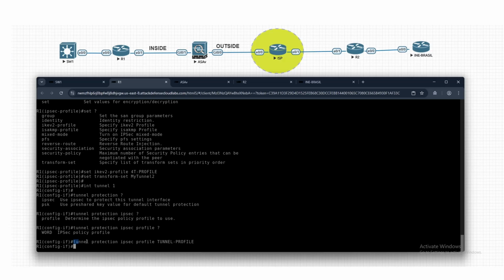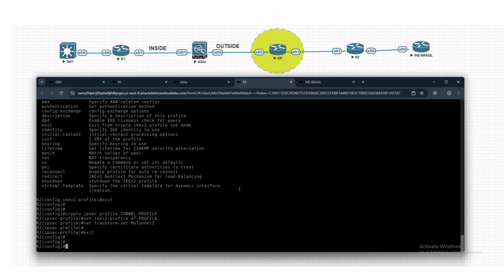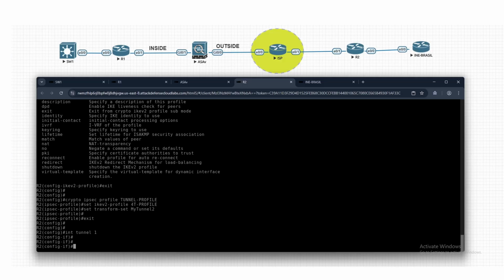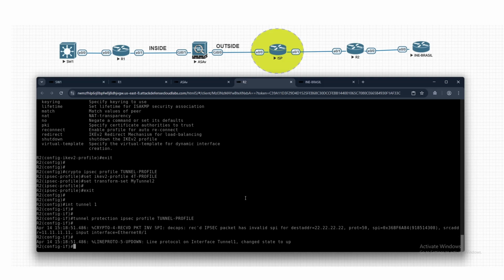And the same on the other side. I must first go inside of interface tunnel 1, and here I will use this. Alright, as you can see, the tunnel interface changed to the up state.